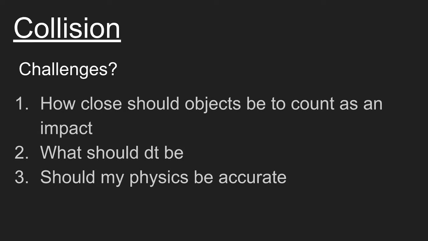So I settled on 1000 arbitrarily just because I liked the speed that it gave me, and I also like that I still have the ability to detect collisions pretty accurately. And then the final thing was just deciding how accurate the physics should be, because originally I wanted it to be this really cool, super accurate thing, but I realized that wasn't going to actually be helpful for exactly what I was doing.